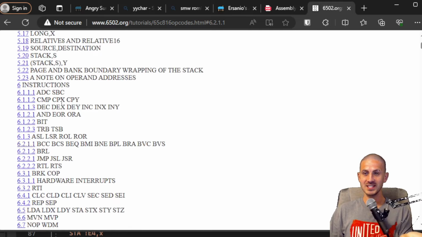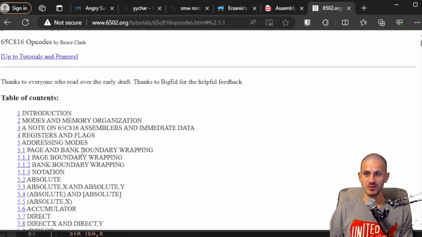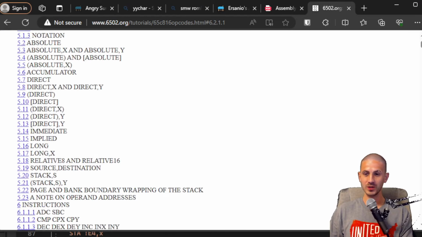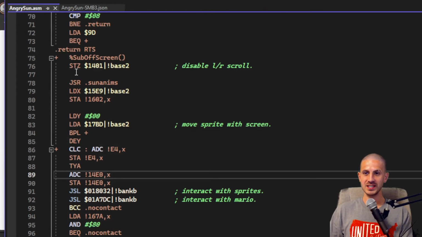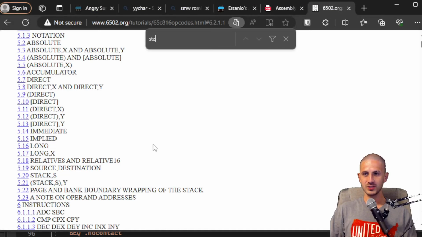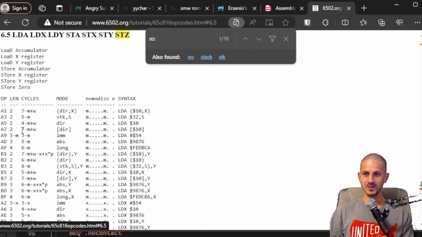So this is all of the keywords you can use for 65C816, the opcodes for this language. Basically, when you see STZ, what does STZ mean? You go here, you search for STZ, and it's store zero.